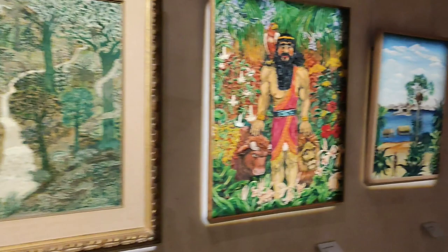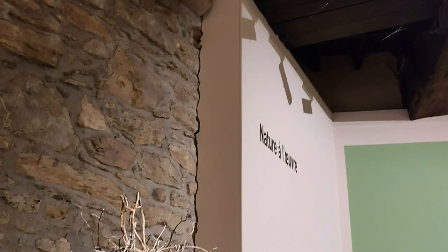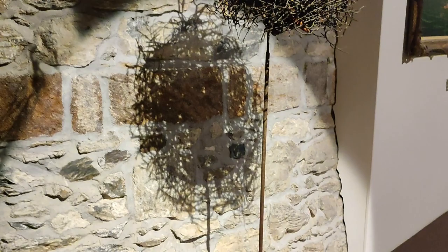This fascinated me. We went through into this room, and then you got this huge tower from the chateau, and all these little balconies coming out from it. So it wasn't until we came out that we realised that that actually was the chateau. It was all a bit bizarre. We didn't quite get it.